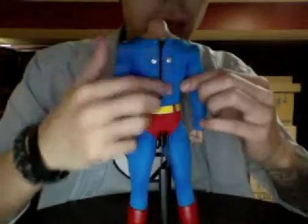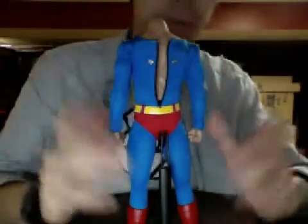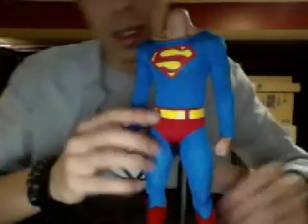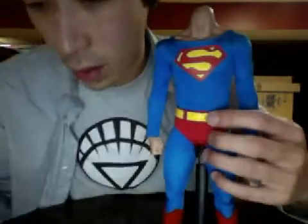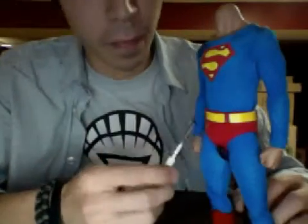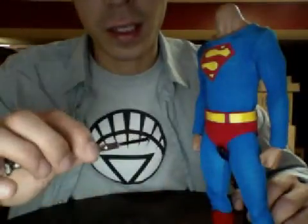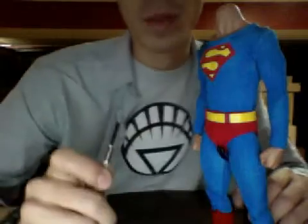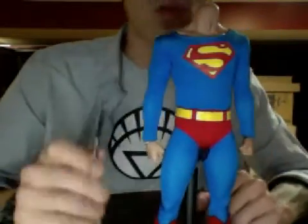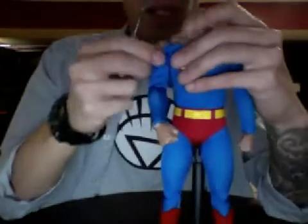Now you have the zipper. If you're going to take apart the whole suit, you will have to take apart the belt. And the belt, where the buckle is, on one side, it's lightly glued, and it has a sort of a button notation on one side, and you'll have to slowly pry it out. You will rip it if you screw around too hard with it, so stay away from that. You will have to glue it back on when you do take it apart.